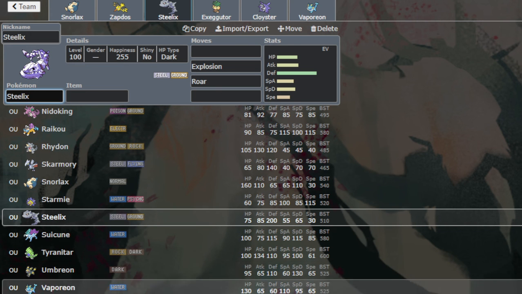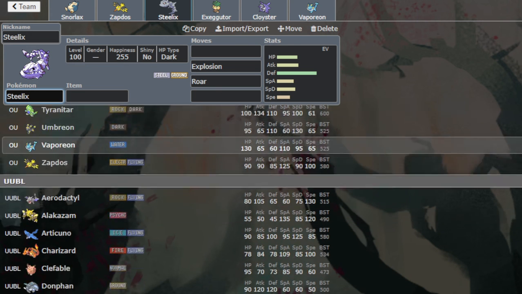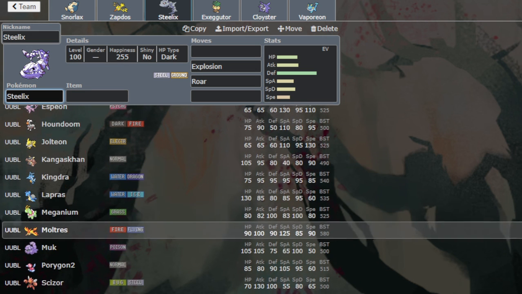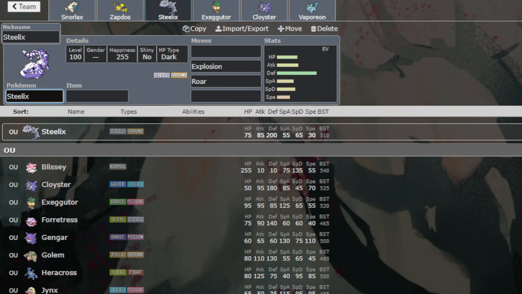Umbreon is stall, Vaporeon we went over, Zapdos we went over, BLs I have a whole video dedicated to them. Go watch that. So, that is the role that each offensive mon plays.